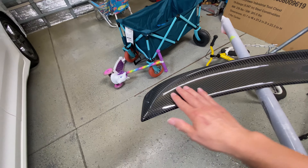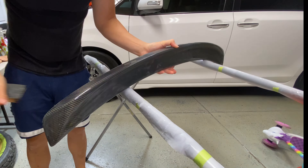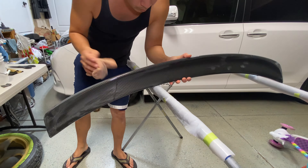So what I'm going to do now is I'm going to wet sand this thing. I'm going to wet sand it with an 800 to knock down a lot of these little fish eye and any kind of dust bumps I could feel in here. After that, I'm going to hit it probably with a 1,200 and a 1,500. And that should cut it good enough where I can get it buffed. Then I'll buff it with some Meguiar's polish and I'll see how that turns out.